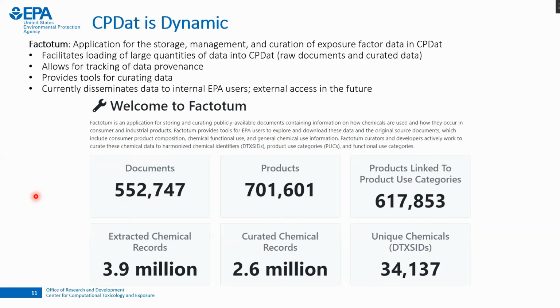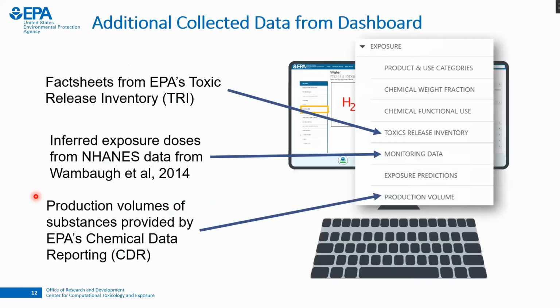Unfortunately, this is currently just a tool that we have internal to EPA. So if you have an EPA.gov email address, you can get access, or if you're behind the firewall, you can get access to this tool. But in our next research planning cycle, we hope to build in the ability to make this an external access feature for the public. So hopefully in a few years, we can come back and talk to y'all about that as well.